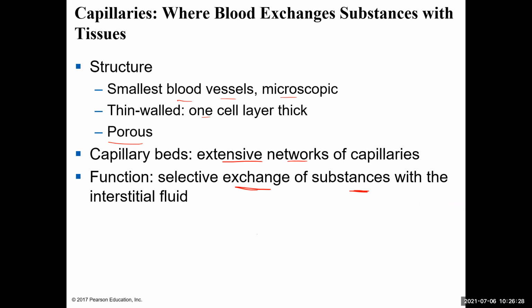And so basically what you have is, let's say you have a capillary, right? And then you have a cell. They're going to exchange materials into that cell, into that area. And it does so by going through the interstitial fluid that is between the vessels and the cells, so this space.